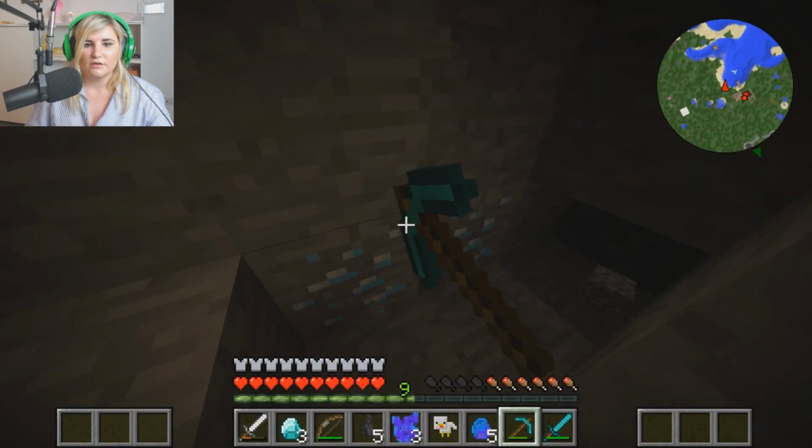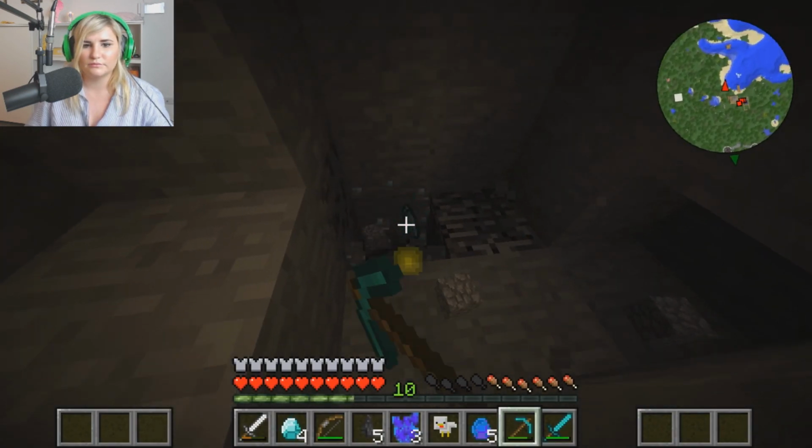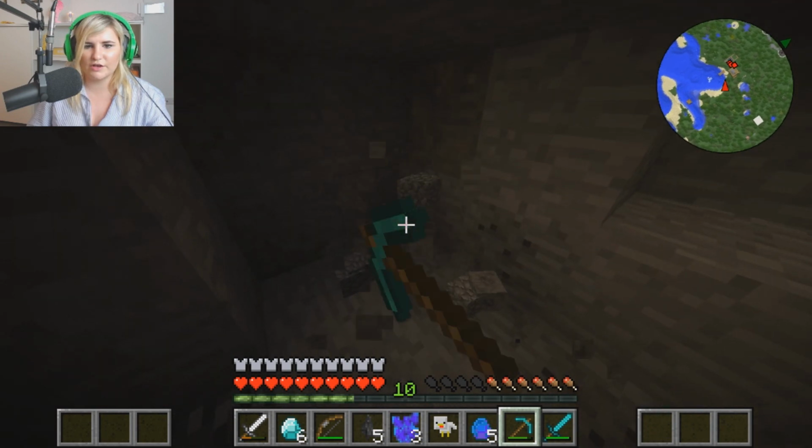Cobblestone can go. Do you notice that your hunger goes a lot quicker when you're underground? I feel like it's because you're working away, mining. It's using that physical... Could be that as well.